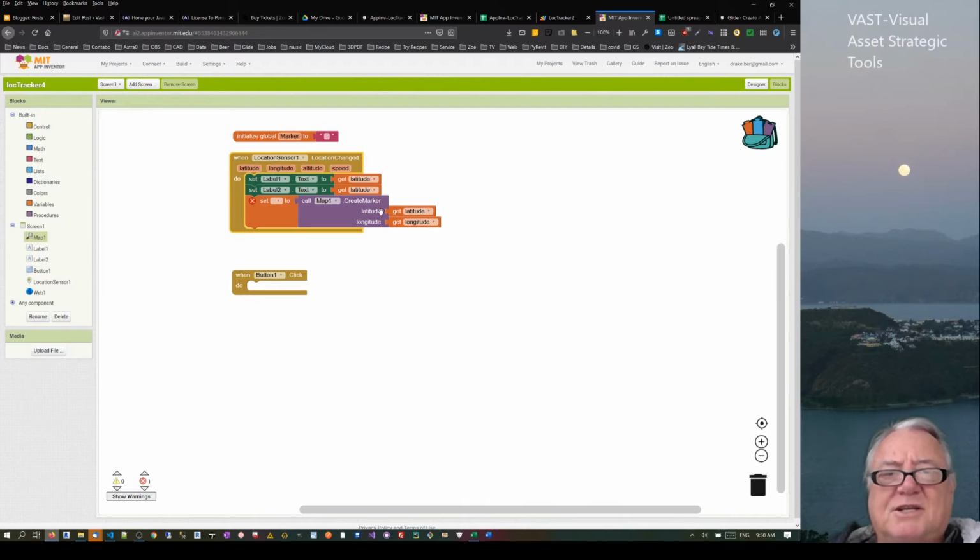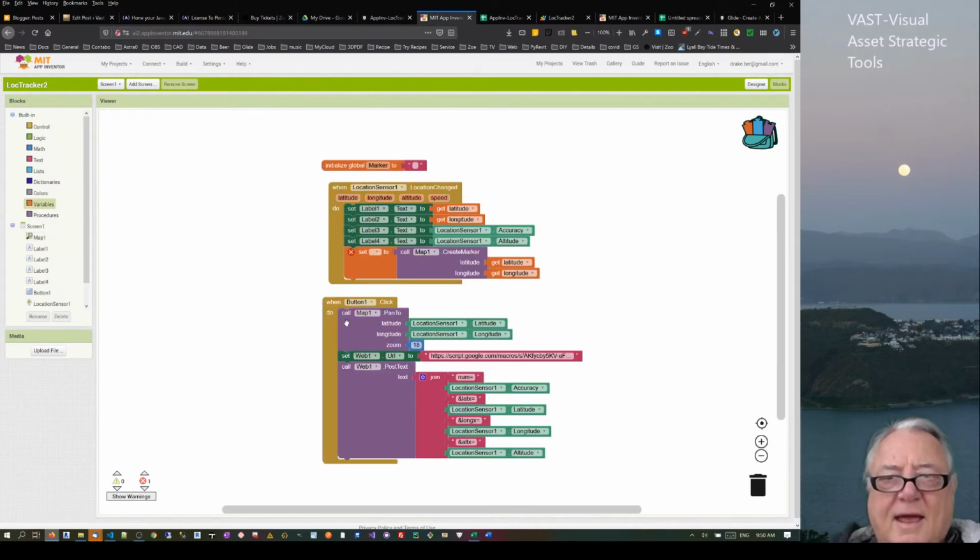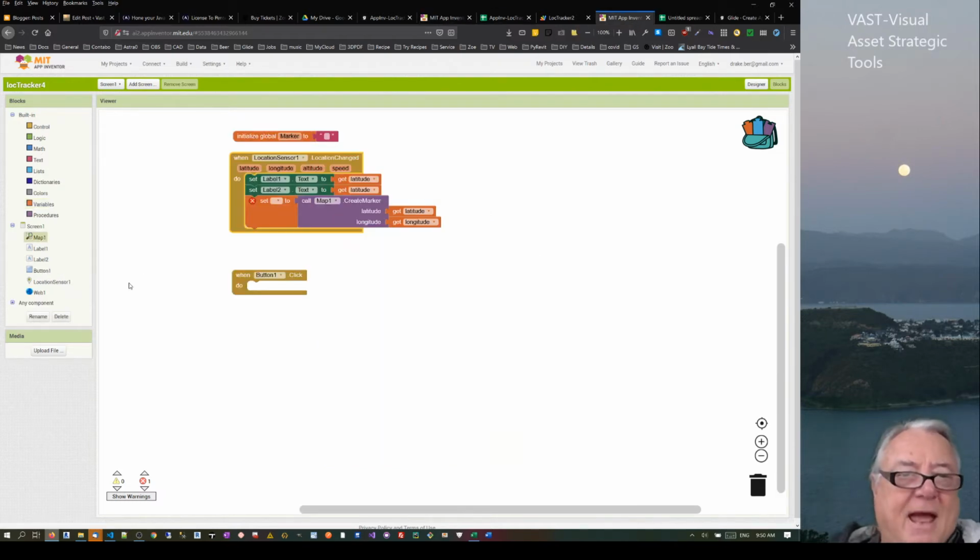And so that's actually just putting that marker and putting it onto the map. And this is the map create marker, which is putting it there. So when we do the button, we want to do a couple of things in there. Now, what did I actually do with there? First of all, I want to do the map, and then I want to pan the map to that point. So when we put the marker on there, it then pans the map to there.